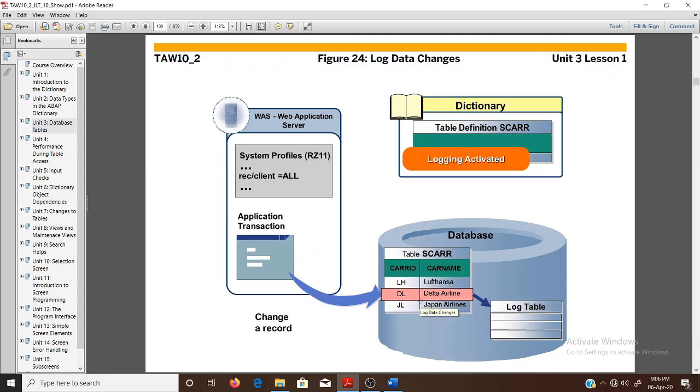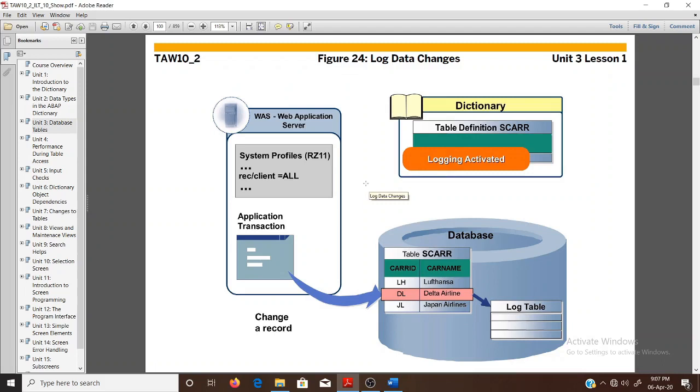By clicking on the technical setting, on the last page, you can check the log data changes checkbox. Selecting the flag in the ABAP dictionary is not sufficient to trigger the logging. Logging is only performed if it is enabled in the system profile, and that you can do with the help of technical settings.